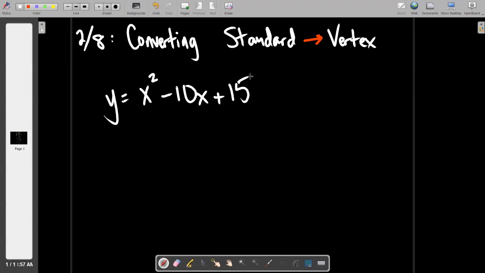So here we go. The first thing you're going to do is leave the x squared and the minus 10x, and put the plus 15 a little bit off to the side, like that. Now this step, what I'm asking you to do right now, will become more important after example 2. The first 2 examples are just our warm-ups. But sometimes there's going to be a number right there. And again, this will make more sense in 5 or 6 minutes.